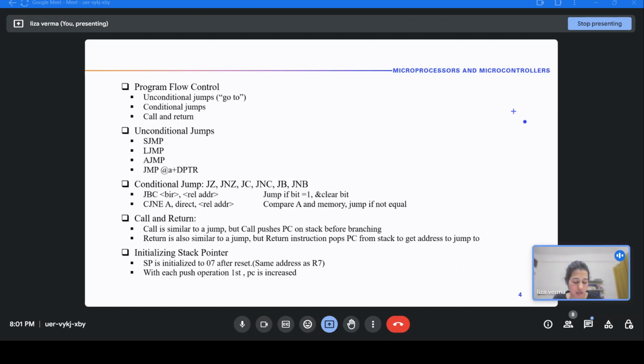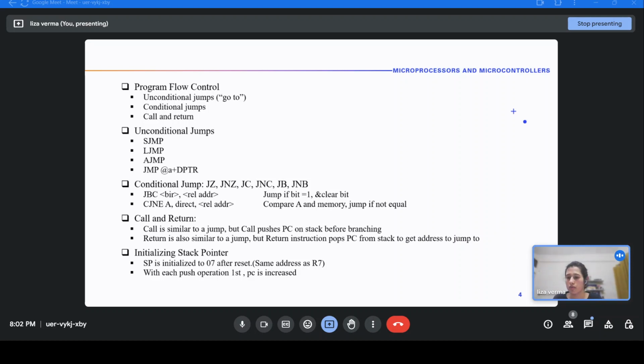So the addresses that can be accessed are 2K, 2 to the power 11, 2048 addresses.